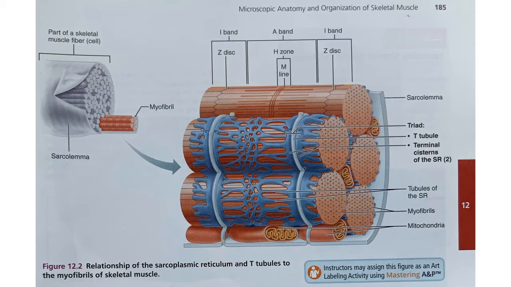So page 185 does a nice job of taking the sarcomere structure and adding some more of the ultrastructure anatomy. You can see where this zone of overlap is, it's where this triad exists. If you don't know what that is, it's right here. The triad is 1 T-tubule and 2 terminal cisternae of the sarcoplasmic reticulum. And the terminal cisternae's job is to store calcium, because calcium is required to let actin and myosin interact with each other. You'll find out more information about that in other videos as well as lecture.